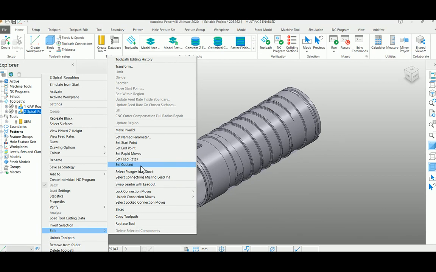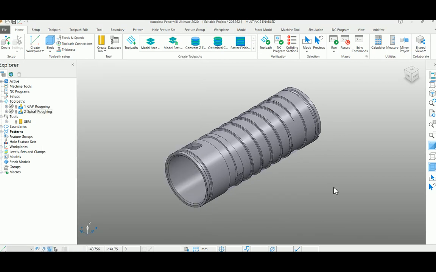But consider if you want to copy multiple parameters like feed speed, lead links, start and end point, and rapid movements. So you have to copy multiple times to load all these parameters. Instead, you can copy all the mentioned parameters in one click. This can be done using the load settings function. Let's see how to do it.